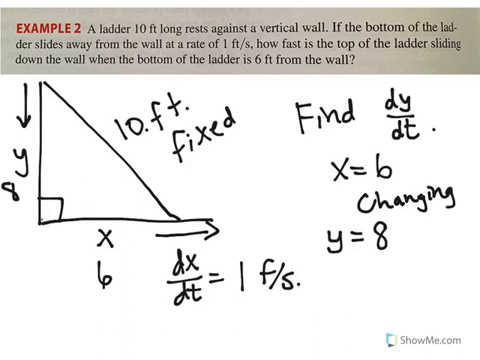So now we have 6, 8, 10, and so now we can look at setting up an equation relating all the different sides. Hopefully the one that jumps to mind is the Pythagorean theorem that says that x squared plus y squared equals, call it z squared or c squared or whatever, but actually the ladder is a fixed length, so I'm going to call it 10 squared. Now this is an important feature. Notice in this equation where I used variables and where I used a constant. The x and the y are changing, so those get variables, but the 10 is fixed, so I'm just plugging in 10 into the equation.